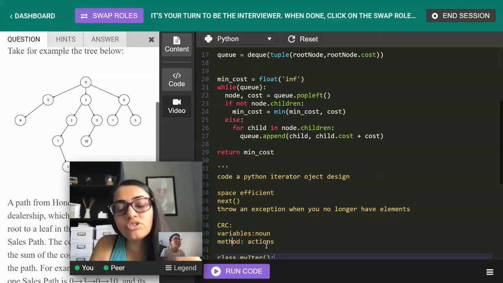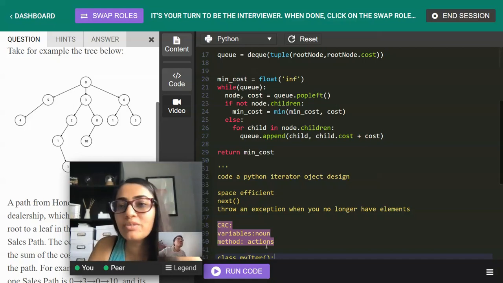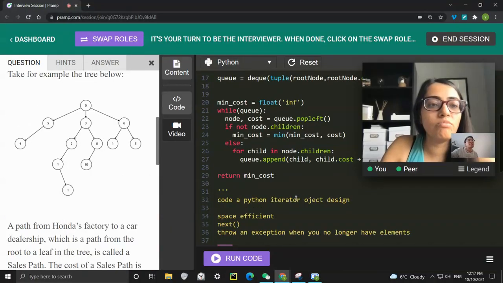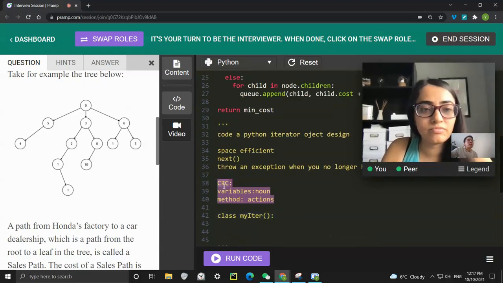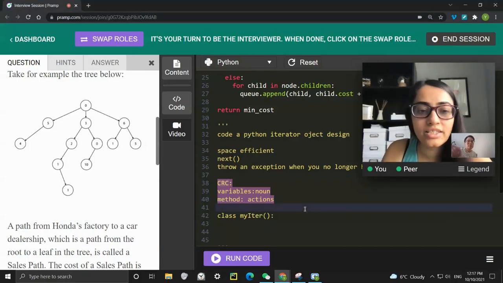If you Google CRC, you'll get a better explanation than what I'm telling you. For object oriented design, CRC is how you design before you design a class.